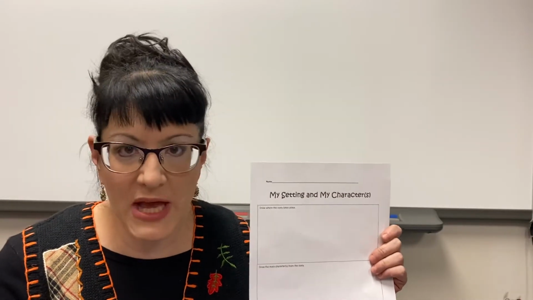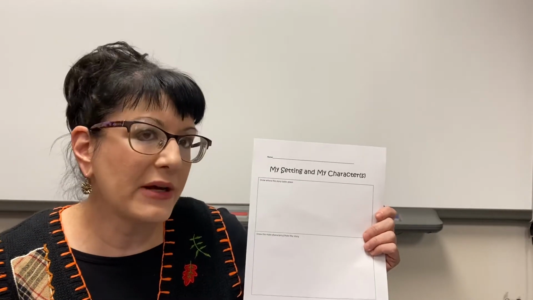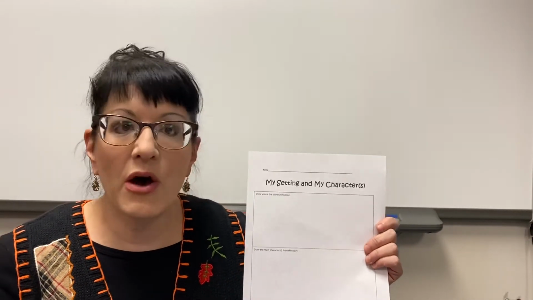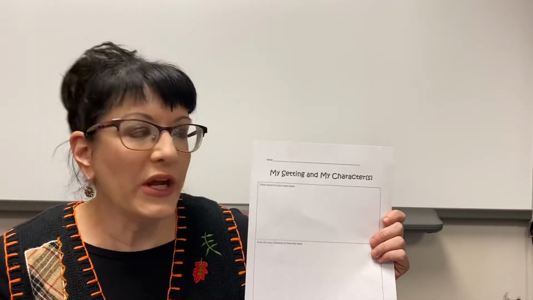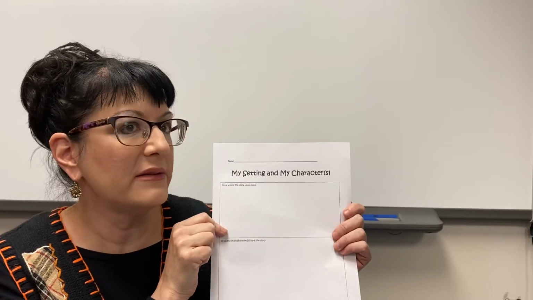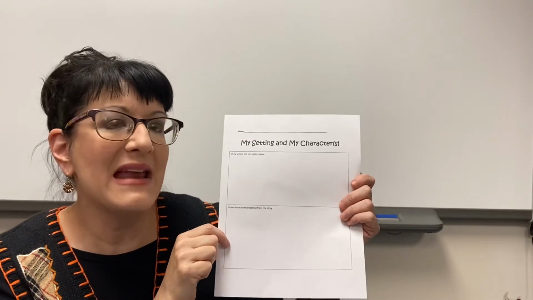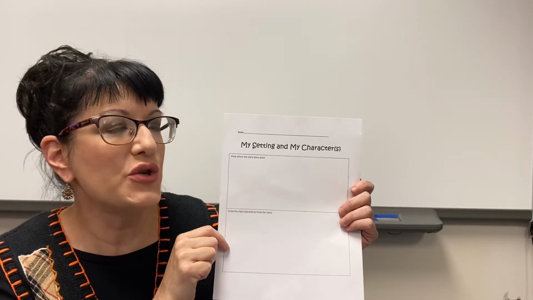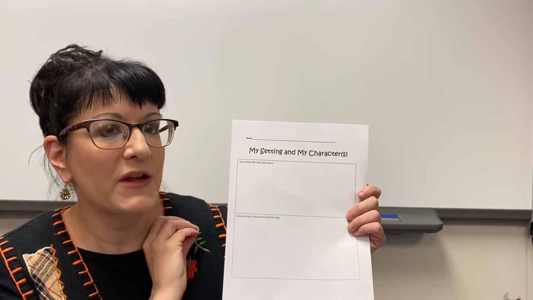It's the author's imagination. And also fiction stories always have a character, and fiction stories always have a place where they take place. So what you're going to be doing today is you're going to draw where the story took place. And then you're also going to draw the main character of the story. So we're talking about our setting and our characters in a fiction story.